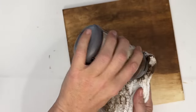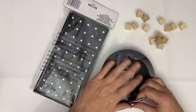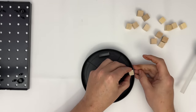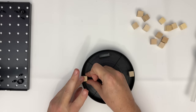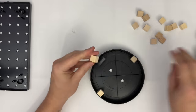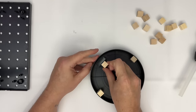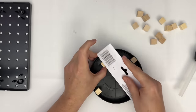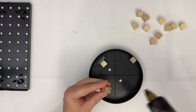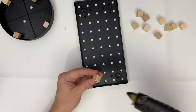Use your heat gun to speed up the drying process if you want, or just let it chill. For these pieces, there's no way to directly adhere them to the wood board, and I'm going for an industrial look. So I'm going to add wood blocks to the bottom of the mirror — that way I can use the wood blocks to adhere the mirror to the wood frame. The mirror is just a little bit deeper than what I've got, so there's really no other way to adhere it. I'm just adding four blocks, one in each corner, and then I ended up adding one in the middle after the fact.